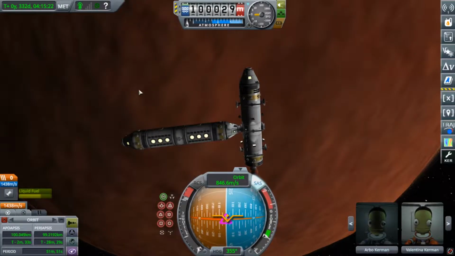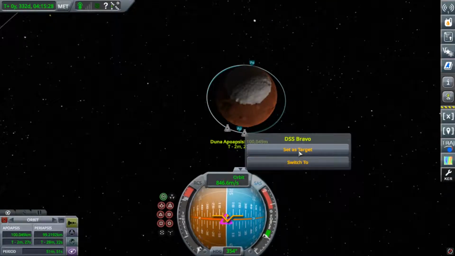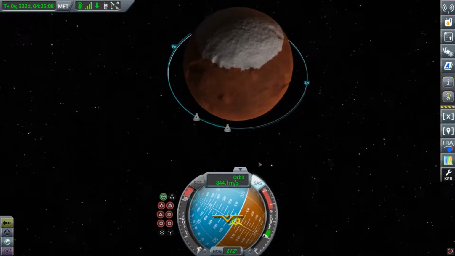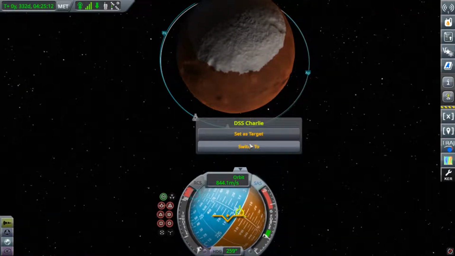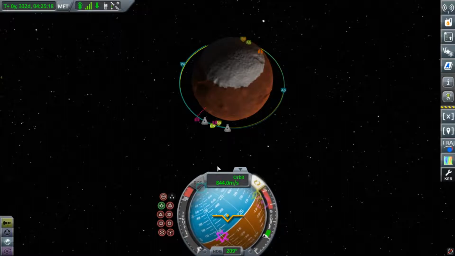Let's go ahead and switch to DSS Bravo and see if Bravo can do the same thing. Now, Bravo is ahead of our orbit. So I'm going to try to increase his orbit, so that way Alpha, what I'm now just going to consider Alpha, can actually catch up to us. So let's set her as a target. And let's find prograde.